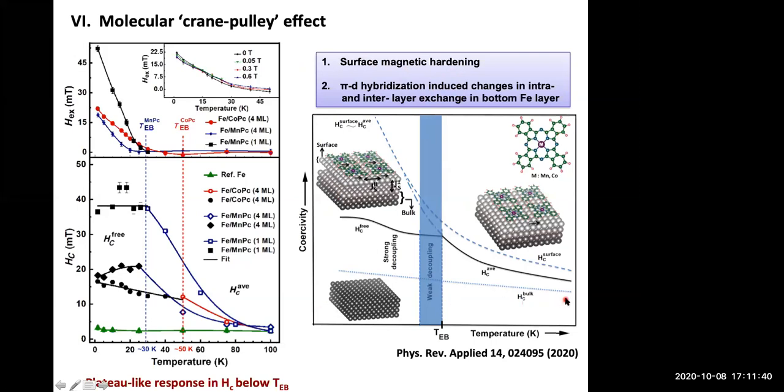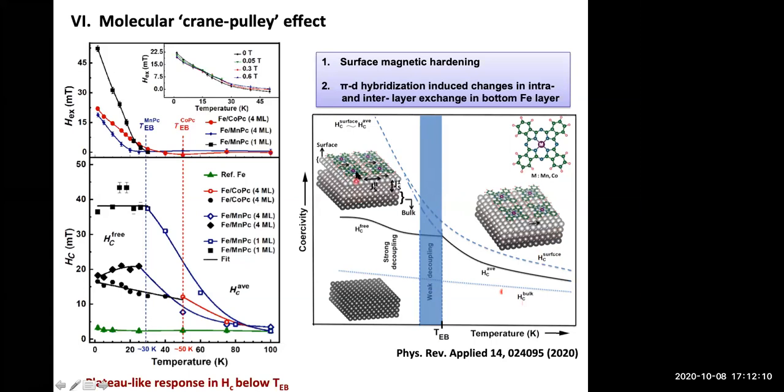Okay, so if you start with, say, a reference iron sample, shown by the HC bulk, its coercivity increases gradually with temperature cool down. Now, if you consider a hypothetical or phenomenological system with just the surface, with its coercivity as the switching field, you can see that on cooling it shoots up and crosses almost 7 Tesla. It's very large.